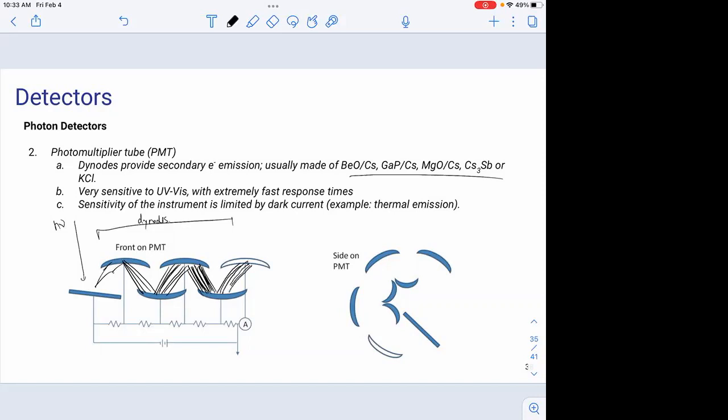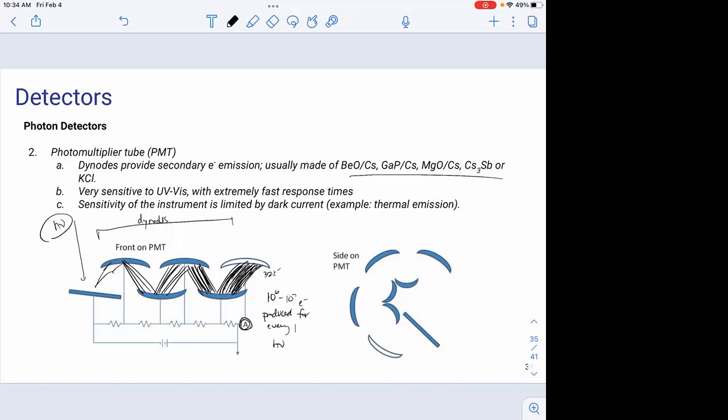Here I'll have 32, and I won't do all 32, but you'll get the idea, right? I'm amplifying the signal from this single photon. I end up with 32, in this case, electrons that are coming here. This is a much bigger current that I can measure accurately using this detector. And so the idea here is that at the end of an actual PMT, you'll have 10 to the 6 or 10 to the 7 electrons produced for every one incident photon.